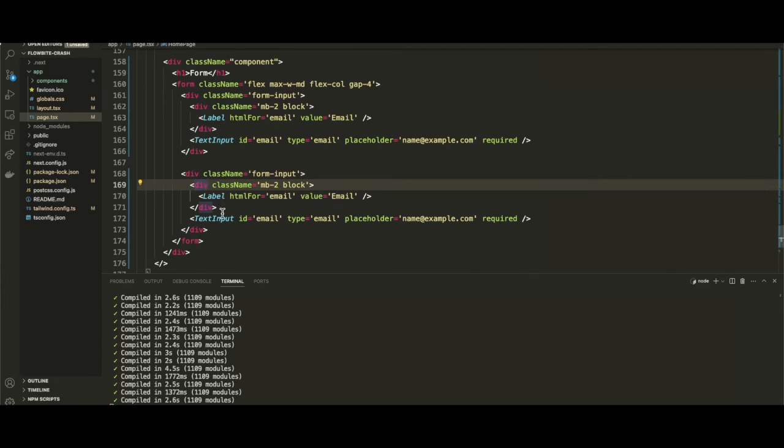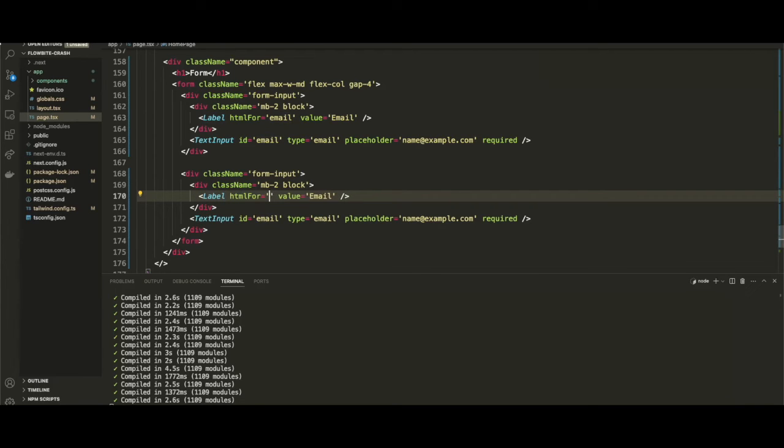So what I'll do here is everything else will stay the same as far as the containers are concerned. Instead of the htmlFor value, we're going to just use password as our string here. This will also be our ID for the first input field. So we're going to say password and password for the label. And then for the text input, we're going to change the type to password. And the actual ID, let's backtrack here, will be password as well. All right, so this will be the first input field.